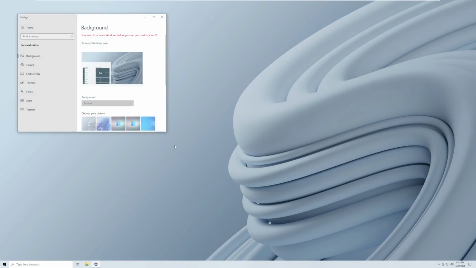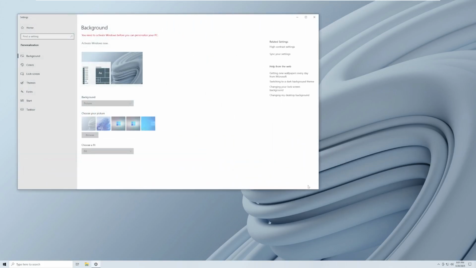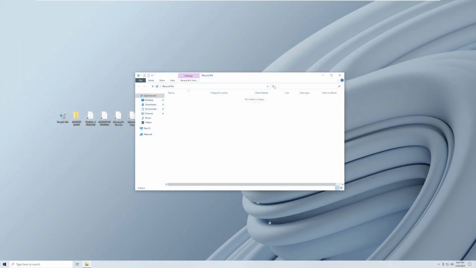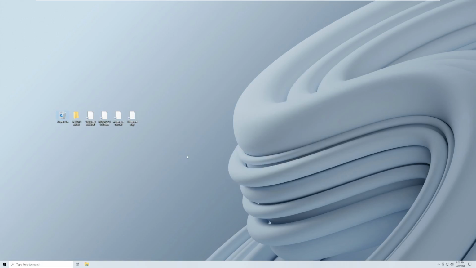Do we get any other options? We can't change it because we don't have activated Windows, but there are a few others that we could choose from, any one of these four plus the Windows 10 default wallpaper. So on the desktop, in the more center of the desktop for some reason, probably some level of scaling issue, it should probably go up there.